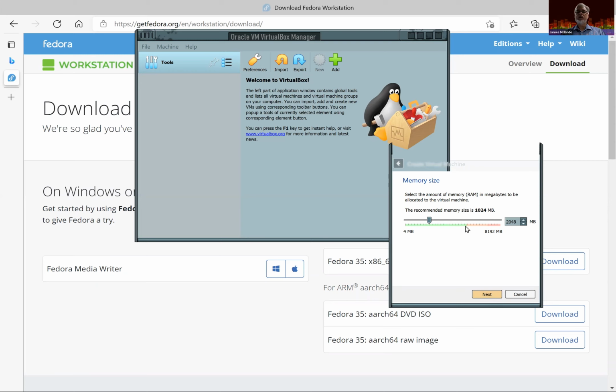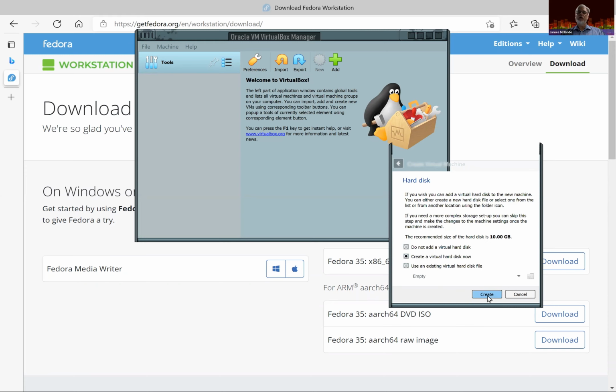This red line is basically telling you, hey, if you go above that, you're really going to slow down your system. So you don't want to do that. This is where I'll have students say, well, I'm going to get this awesome machine that's going to have 32 gigs of RAM. And I'm like, well, good for you. You'll probably never use it. It's not going to make your machine faster.